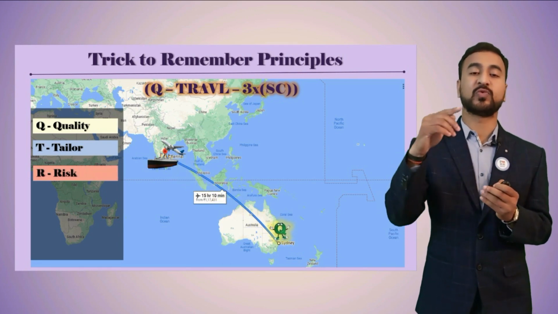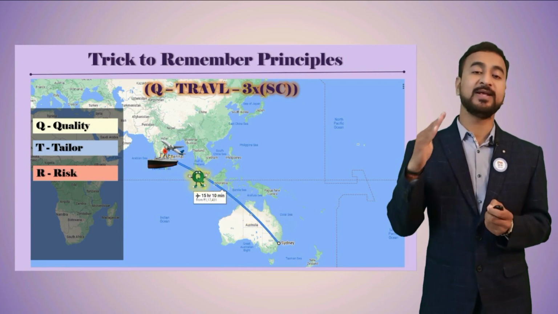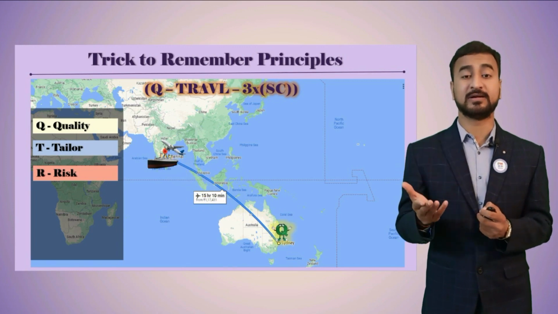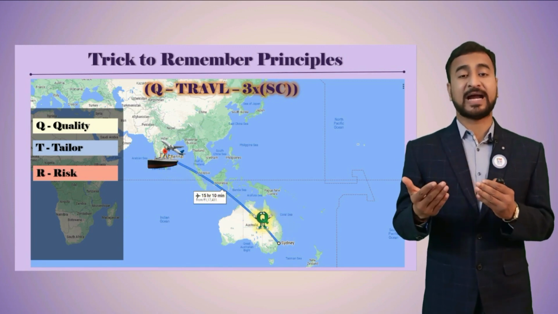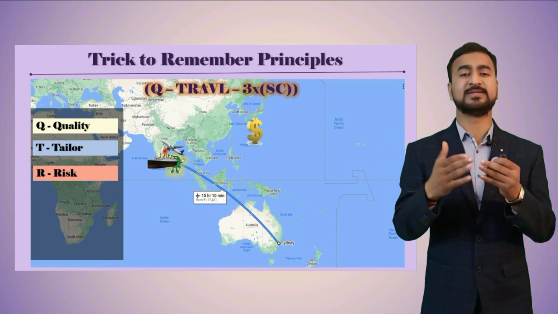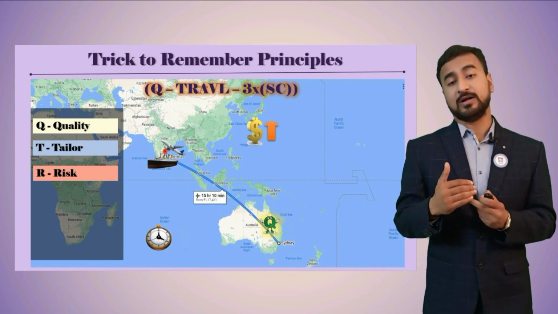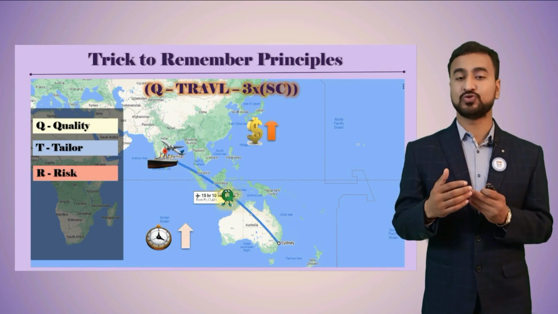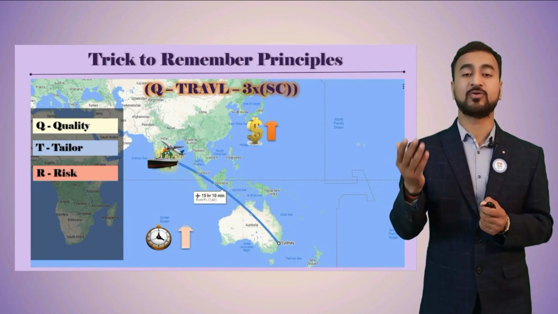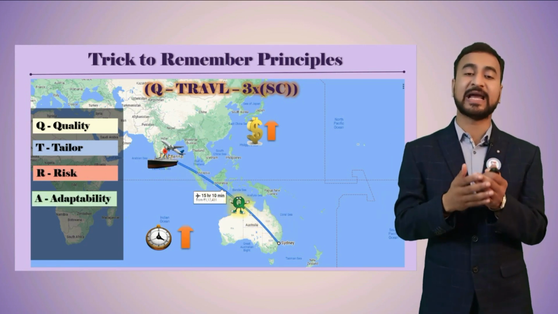Now he chose to travel through air, and that is the risk, because when traveling through the air there is a risk that the flight might get delayed. There have been earlier incidents of flights crashing and other things, so he took that risk. And how does he evaluate these 2 options? If he goes through the air cargo flight, then cost would be high but time would be less. But if he goes through the ship, then time would be high.